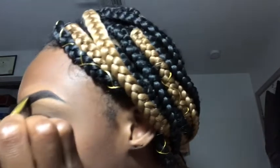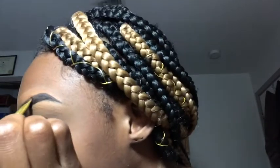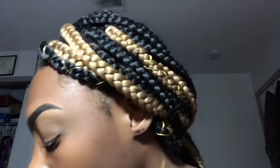And now I'm just going to do small touch-ups. If you see that your brow needs to be fixed in any type of way, then just touch it up.